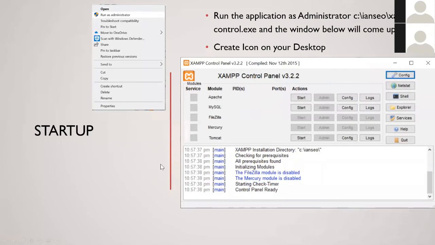Right. So if you have it installed, there's this program called XMAP Control. Those who have it installed, could you raise your hand? Let me see if we can see. Sabrina, you have it installed.